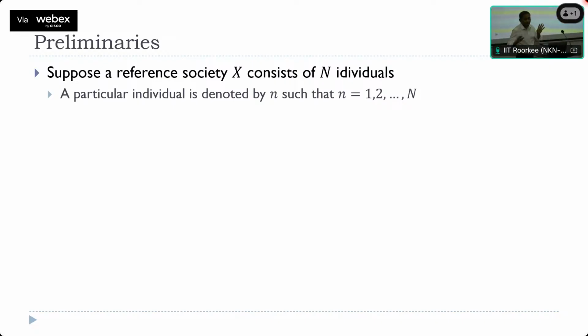So first, very quickly, let's talk about preliminaries, the notation that we'll be using throughout this module, at least up until Thursday. We'll be assuming, suppose there are n people in a society. Even when you are measuring energy poverty and so on, you'll be using sample surveys. We'll talk about sample surveys, how to do everything, data analysis later. But for the theory part, technical part, let's just assume there are n people, denoted by capital N.